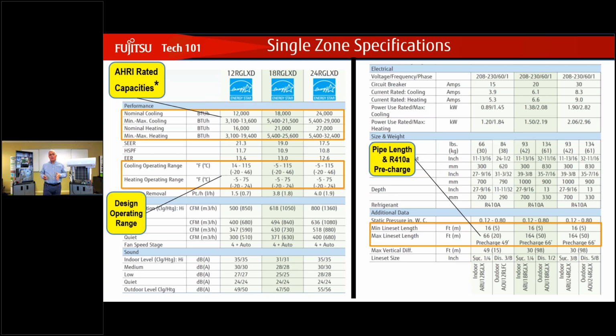All right, these are hard numbers, and you can see they're kind of odd numbers because we're converting metric to feet. So if it says 66 feet max, that doesn't mean you can go to 70. That's a hard number. If it's 16 feet minimum, that doesn't mean 10 feet will be okay. No, it's 16 feet.